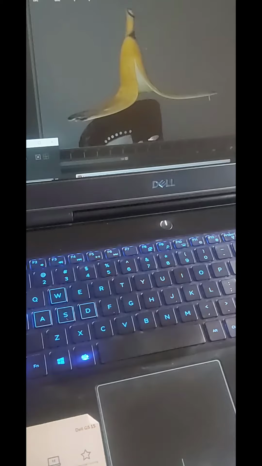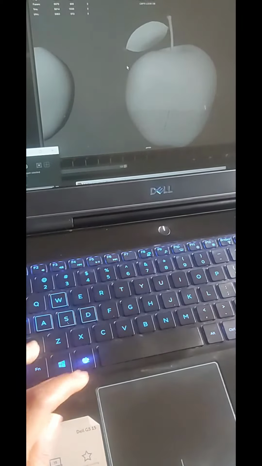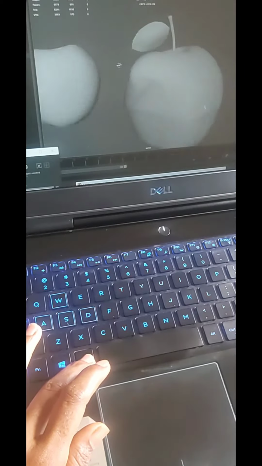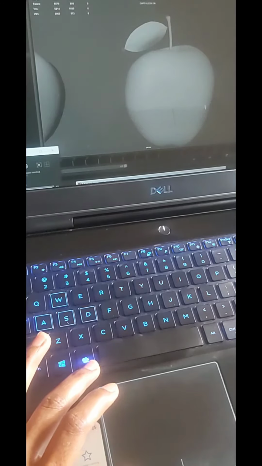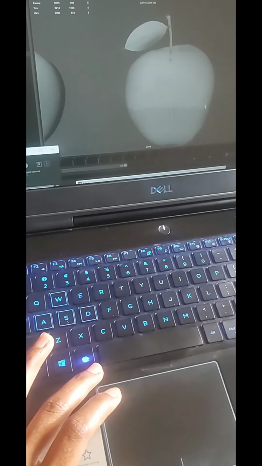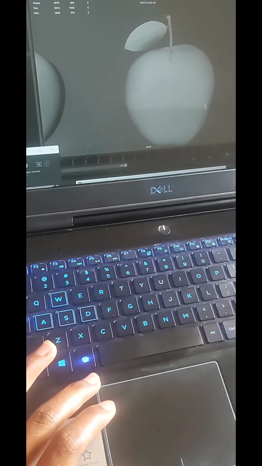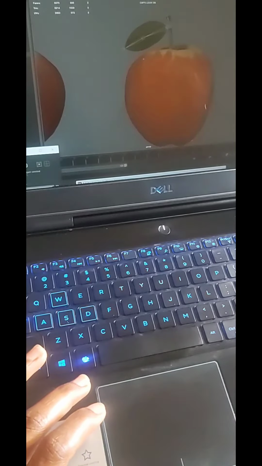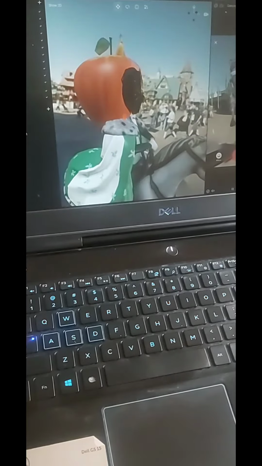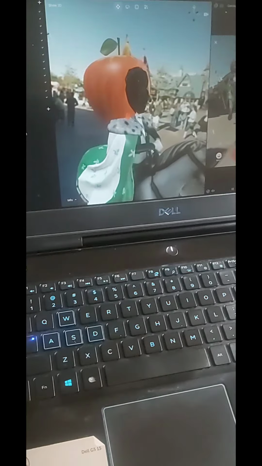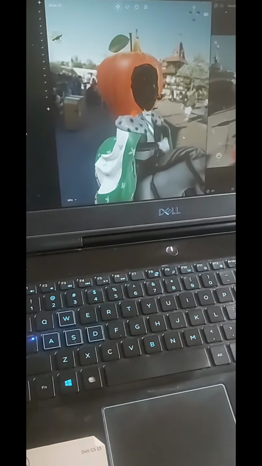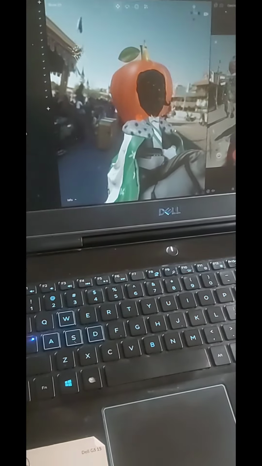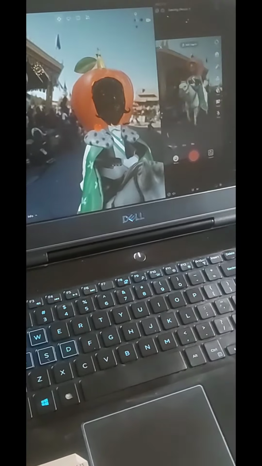So this is the texture for the apple too. Because I want the stalk and the leaf to move, I had to rig it. It's also sculpted in Maya because I do not want the face to be masked by some parts of the apple. So as you can see in Effect House, the face is showing. This is the 3D scene. The environment is textured. Okay, so the next video would explain how to use the effect.